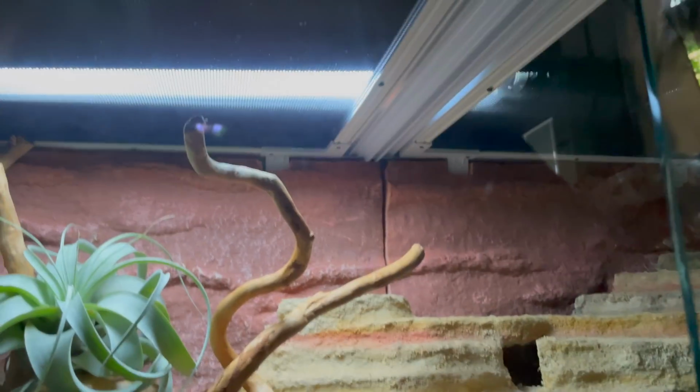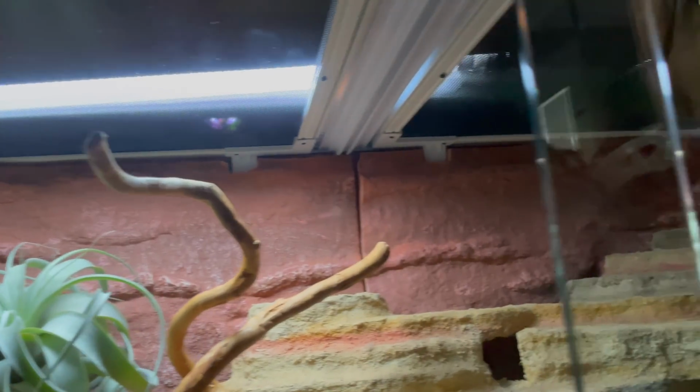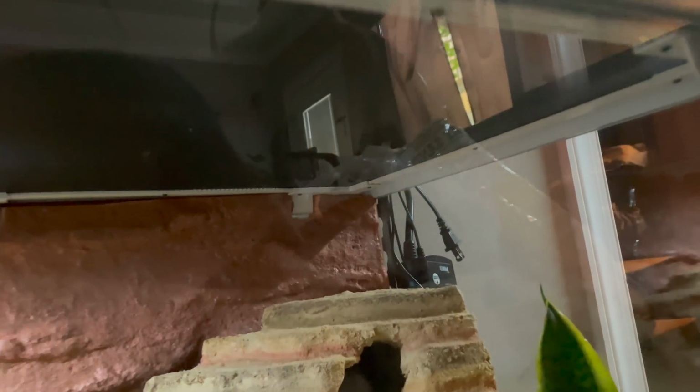When you first get a leopard gecko, usually UVB light is not mentioned because for a long time, they were thought to be nocturnal, which meant that they didn't need UVB light. This is not a situation like a bearded dragon where you're going to need a giant UVB light, but a small light for them, or the Arcadia Shade Dweller, which is gonna last a year. I think that one lasts a year. It's going to benefit them quite a lot.